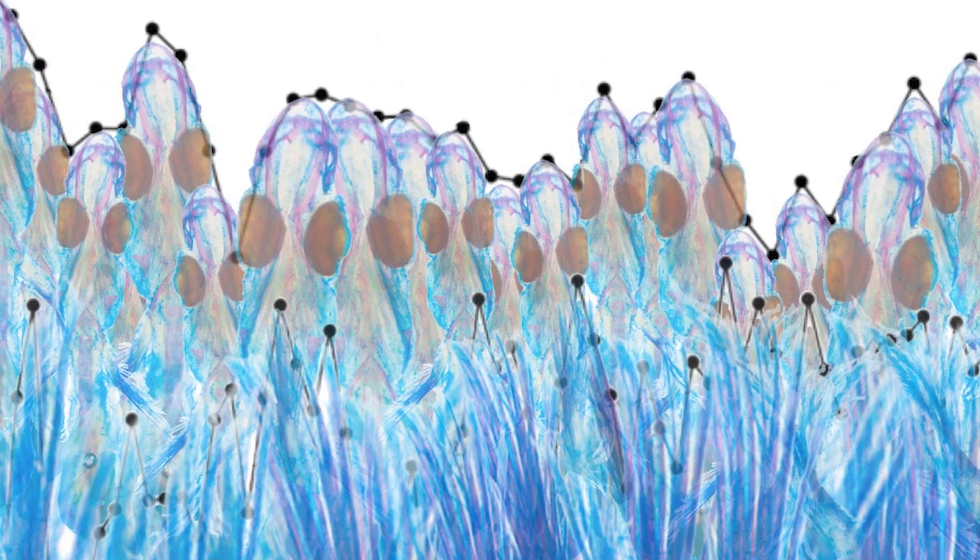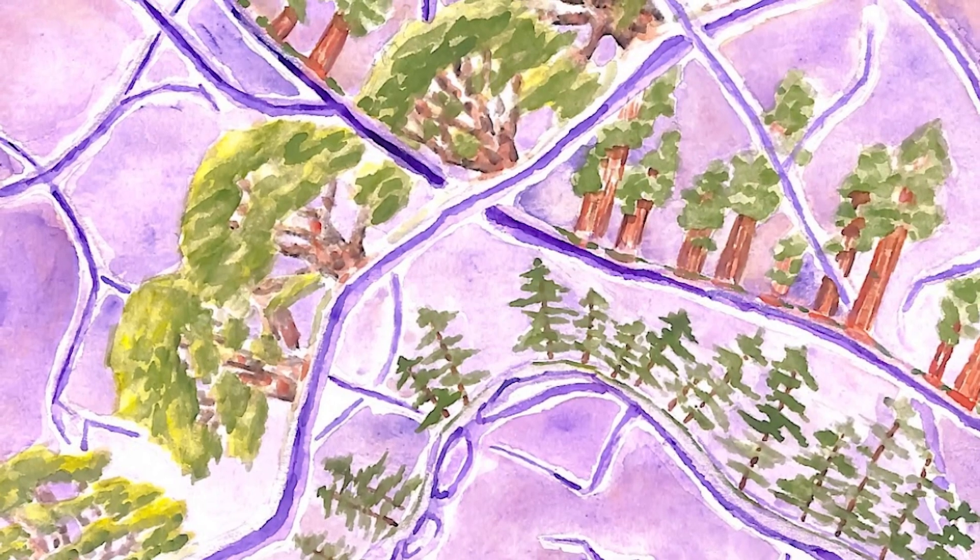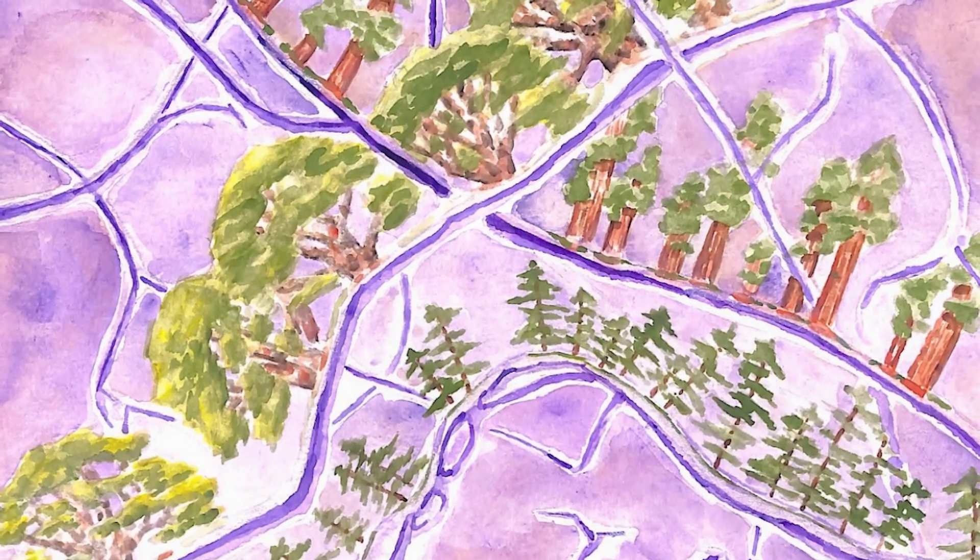Each discipline here at the college has its own unique way of looking at, assessing, and analyzing material and data. Artists have a way of doing it that's different from scientists, and scientists slightly different from artists. In those differences, the two can benefit from one another — making artistic work that pushes boundaries, as well as approaching scientific lab research in ways that might not have occurred to them otherwise.